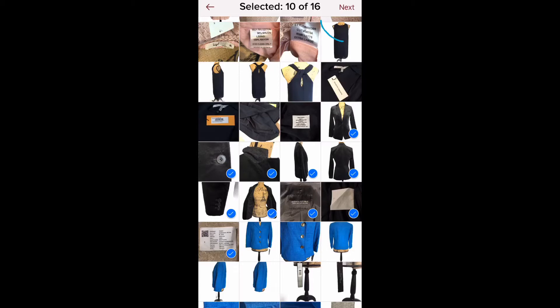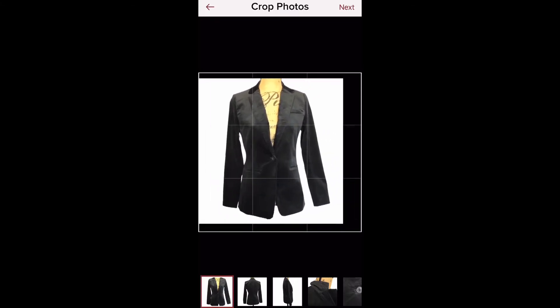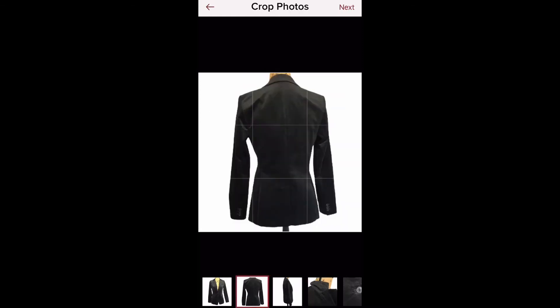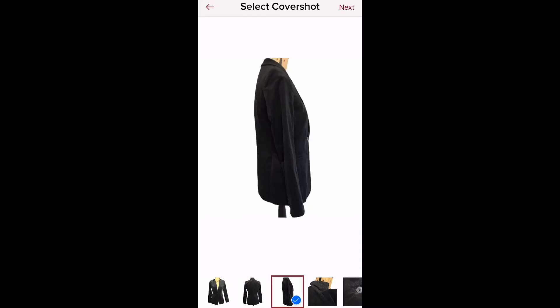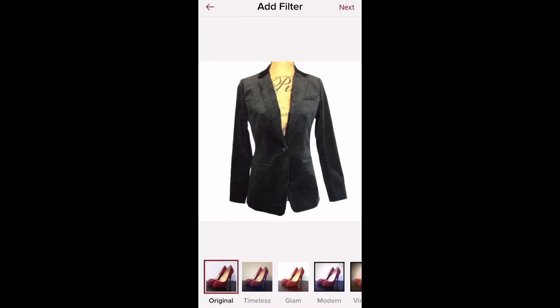Click 'Next' at the top right. In this area you can crop your pictures, move them around, and change each one by tapping on them. The one selected in red is going to be your cover photo. Hit 'Next' again at the top right — it'll process any changes. Here's where you select your cover shot. I'll pick the first one, which is the first photo everybody sees before they click on your item.